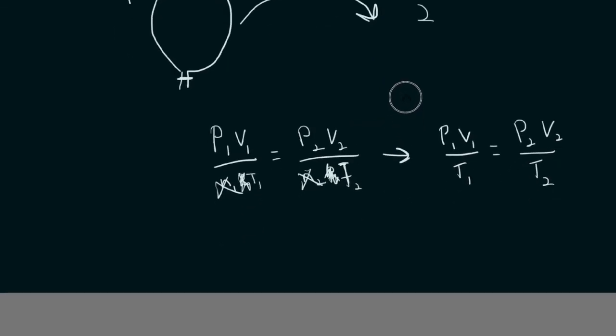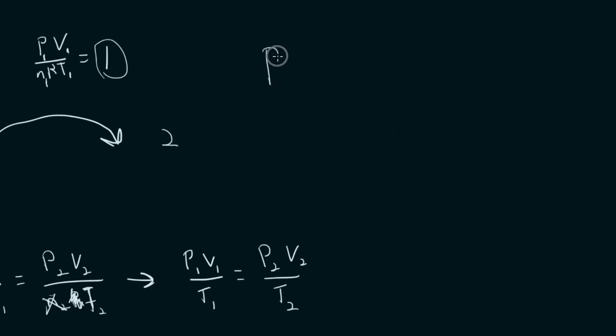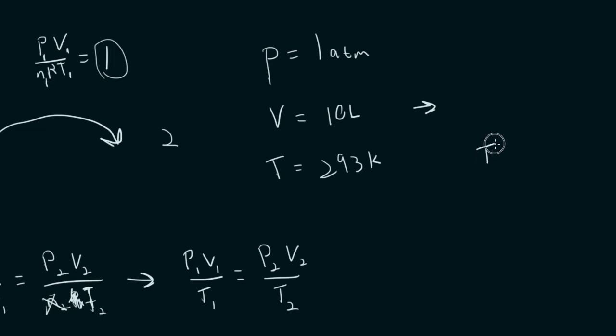Let's say I've got a balloon, end of my page there. Say I've got that balloon, and it's at a pressure of, let's just say it starts at 1 atmosphere. And it's got a volume of, let's say, 10 liters, just to keep things simple. It's got a temperature of, let's just say, 20 degrees Celsius, which is going to be 293 Kelvin. And I want to know what happens when I drop that temperature to, let's say, negative 10 degrees, which would be 263 Kelvin. I'm going to look at my volume, and I'm going to look at my pressure.